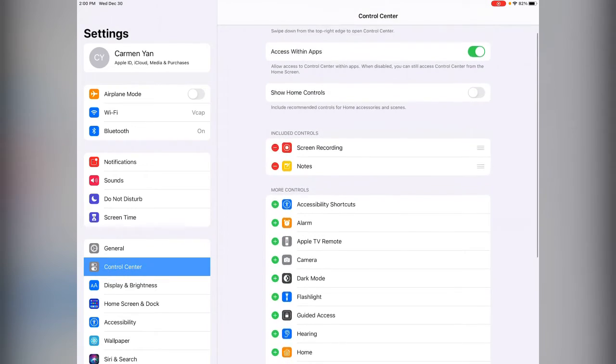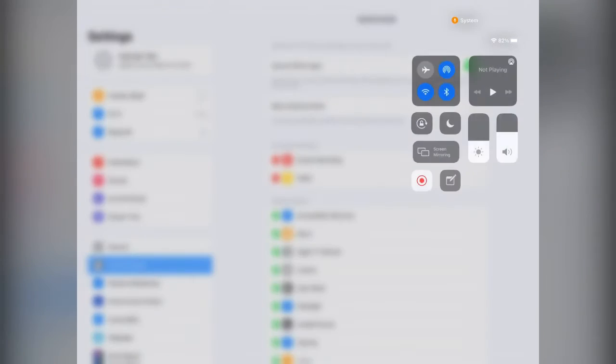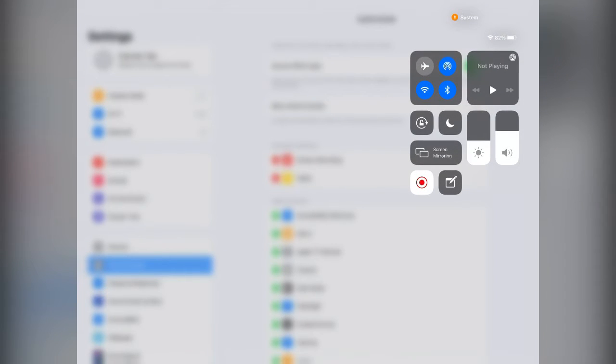Once you've got that, when you first start recording, all you have to do is swipe downwards. This will show up. When you're not recording, it's not going to be blinking red. The first thing I need you to do is make sure you turn on your microphone when your dot is not blinking. Long press on it, and a microphone will show up. It will either say on or off. Every time you turn off your iPad, it automatically turns it off.